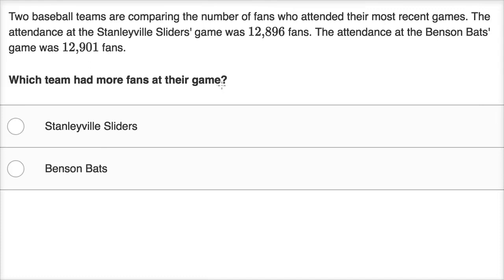Pause this video and see if you can figure it out. All right, let's work through this together now. Stanleyville Sliders. They tell us the Stanleyville Sliders game was 12,896. And there's a reason why I'm writing it really large. And then we see the Benson Bats game was 12,901.